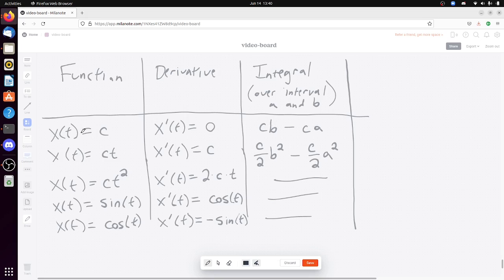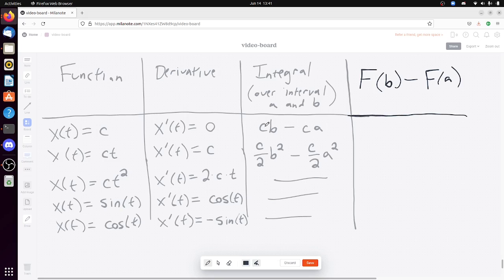So for both of these, when we calculated the derivative for the constant function c, we get this. That was true, and when we did it for the linear function c times t, that was also true. We wouldn't have expected beforehand that it would be like that, but it really does look like what we're looking at is some function, I'll just call it big F, and it looks like we're looking at some function of b minus that same big function of a for everything. It does appear to be that way.